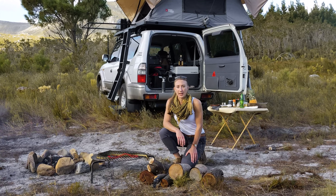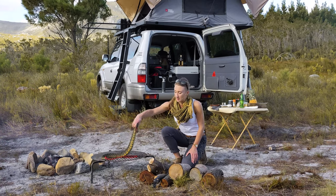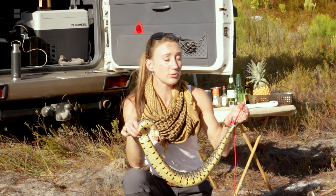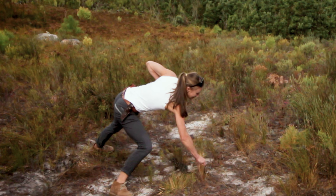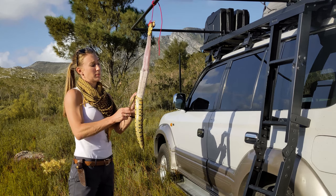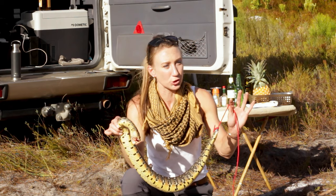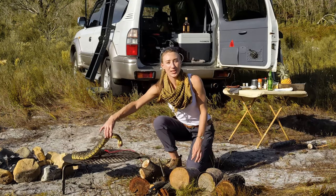I'm at my base camp at the moment and what I've got here is a puff adder, which is a very venomous South African snake. I'm going to show you how to field dress a venomous snake, particularly a puff adder, so that you can transition from having stored food and preparedness supplies to your primitive skills in order to sustain you long term in the bush. I'm Clarice, welcome to the LiveReady channel.